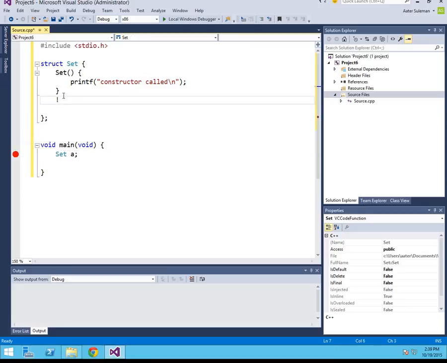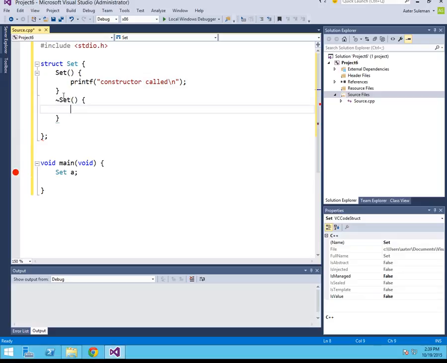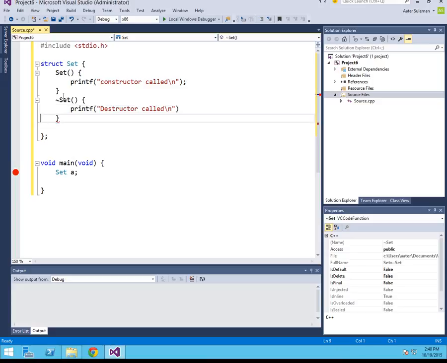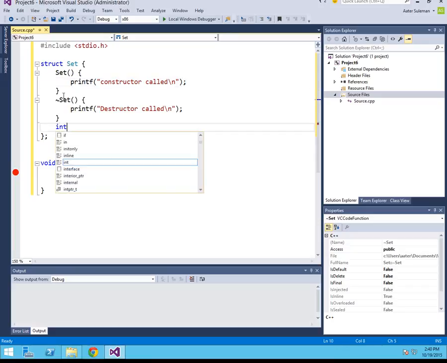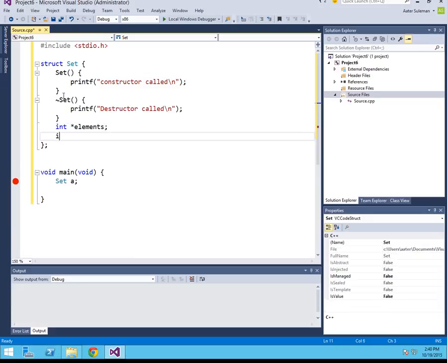And actually create a destructor as well. Just for brevity, I'm going to give it some members, int length and elements.